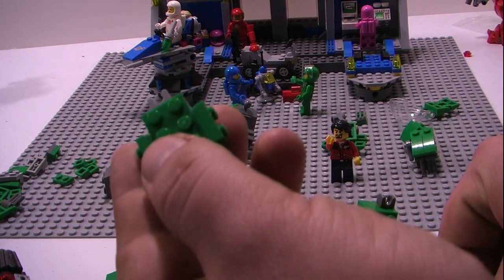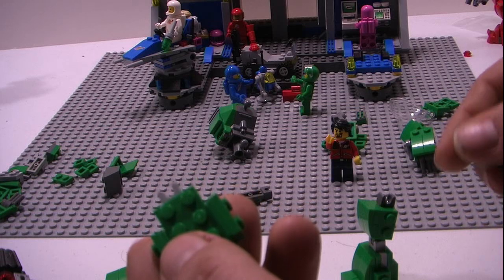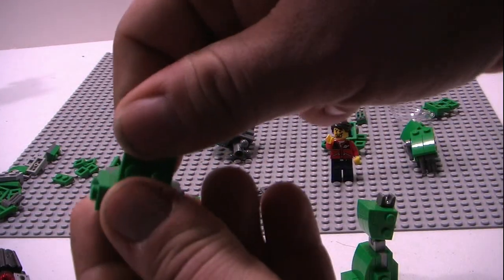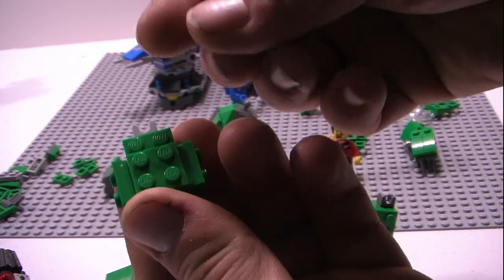After this, you add whatever smooth tiles, curved tiles, or special pieces you want for detailing, and when you're done, and if you've done it correctly, you have a solidly built, very stable foot for your mech.